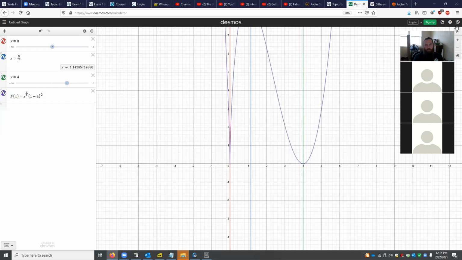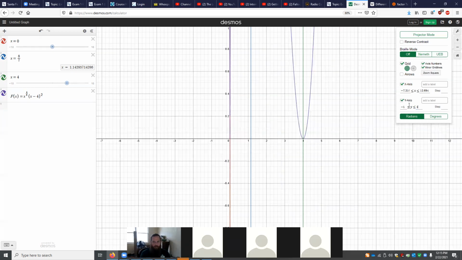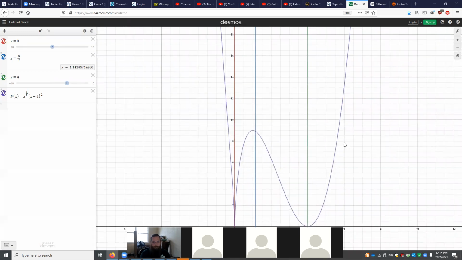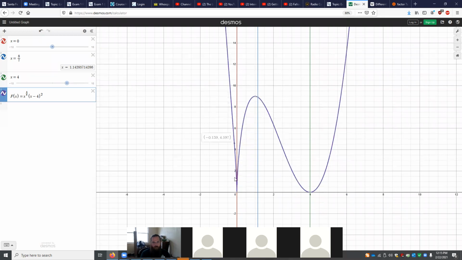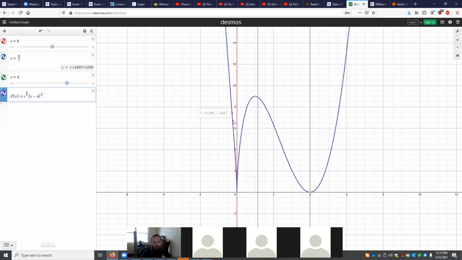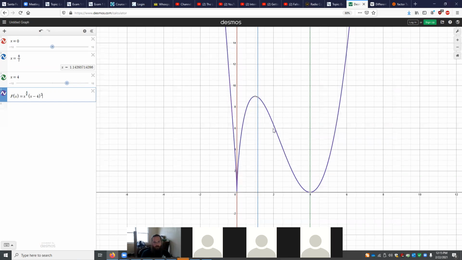So look at what we have here. I'll rescale my y-axis a little. Here we are. So at x equals 0, I have a min here. And it's a pointy one. It's a cusp. And that's coming from f prime being undefined. You guys see that? The original function here gets very pointy, and it kind of bounces like that with this min at x equals 0. And the fact that this is pointy corresponds to the fact that f prime is undefined at 0.